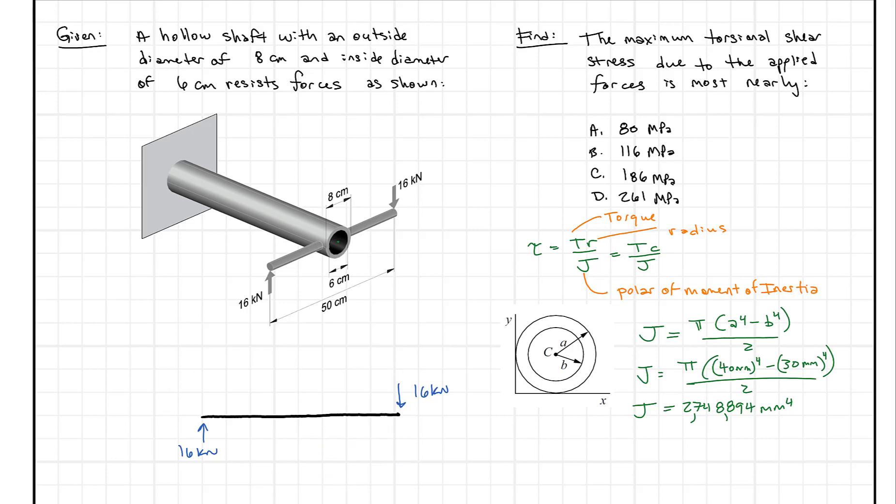If you look at this, this is going to create a moment that goes like that. Well, what we know that has to happen is we have to have some moment within or torque within this shaft that's going to resist the moment due to this force couple. And Dr. H, this one's for you, but when two engineers get married, they create a couple. And we know that every couple has its moment. Okay, so that's a joke.